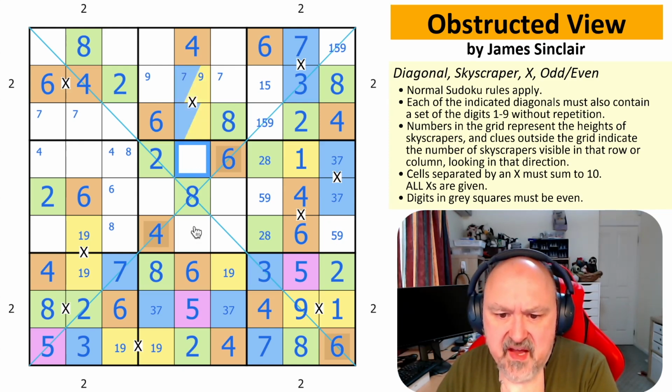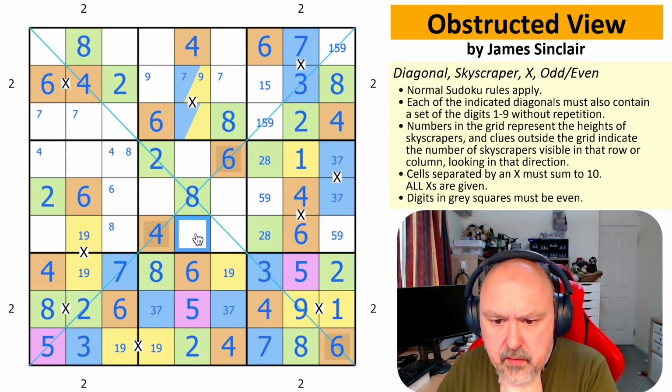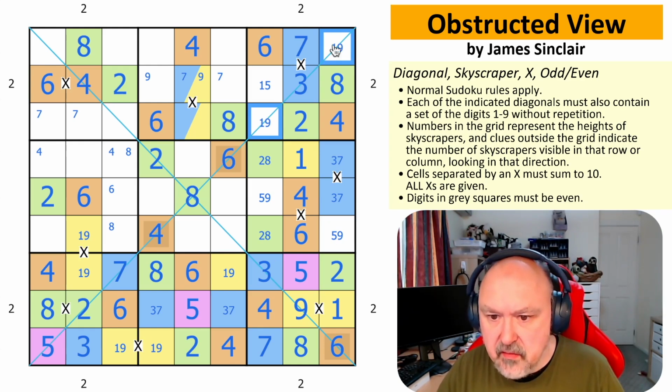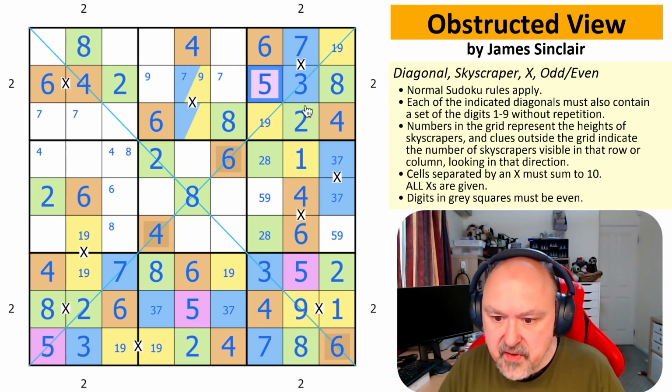And this is going to be the other colour. These are either blue or yellow. Actually, I haven't looked at... Well, there's no 5 up here because of the diagonal. So this is 5 and these are yellow. Let's explore the diagonals for a bit because I haven't done that.